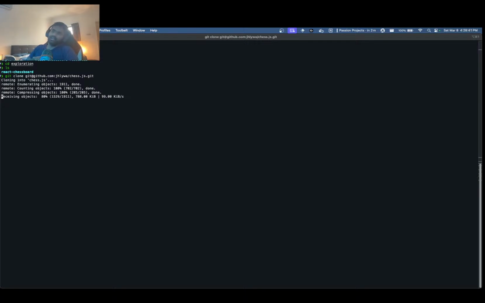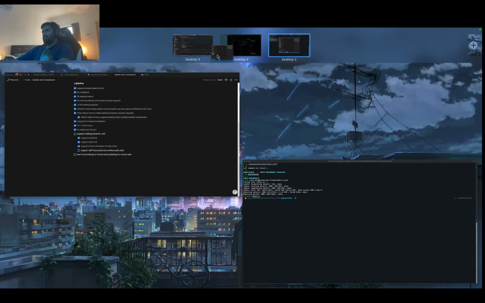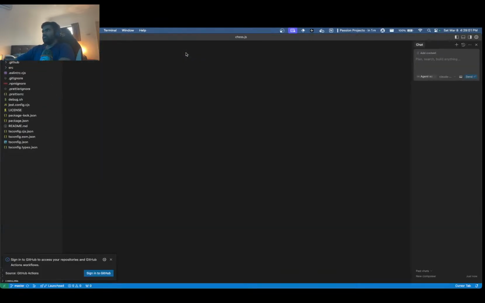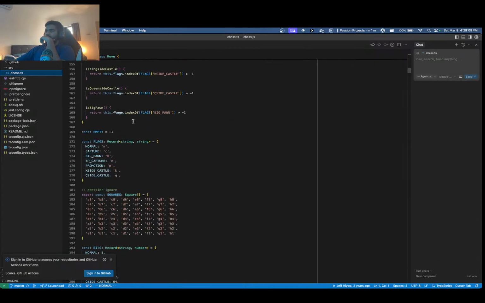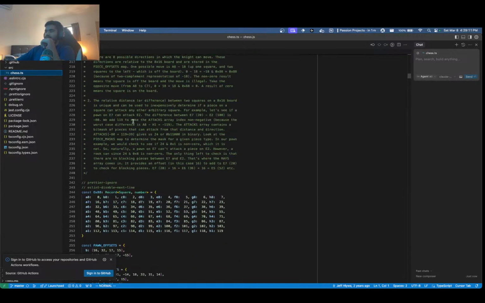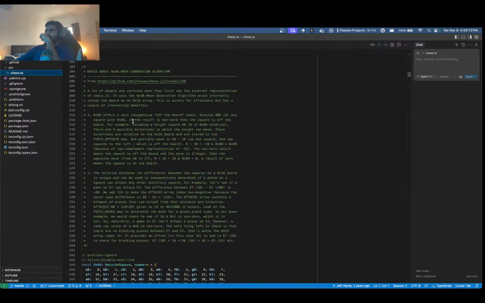Yeah, so basically I did briefly look at this code. This code is very optimized to make calculations of all possible moves very efficient. I think the reason for that is that this library is meant to be used within a chess engine, for example. And in those scenarios, you need the move calculation to be very, very quick. Let me see. There was a lot of, yeah, some 0x88 move generation algorithm.